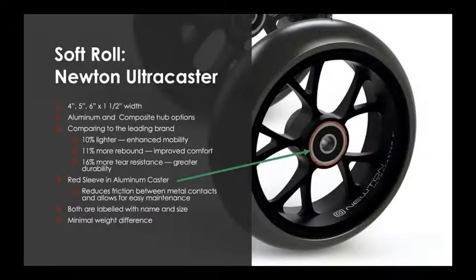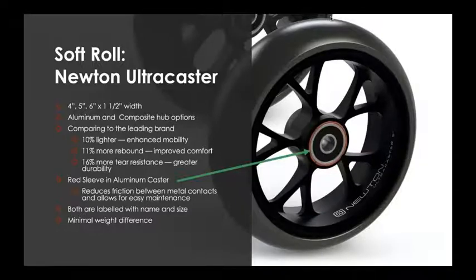It has a little bit more rebound, which means sometimes I do this in an in-service. I will pick up the caster and throw it onto the ground and it bounces back up into my hands. I just warn you, be careful, because if it bounces wrong, it might hit you in the face. It's also about 16% more tear resistant, so it has better durability. Like I said, some of the older soft rolls used to rip and tear very easily, so people stayed away from them because they were a little more expensive, but they didn't seem to hold up. That's no longer the case.